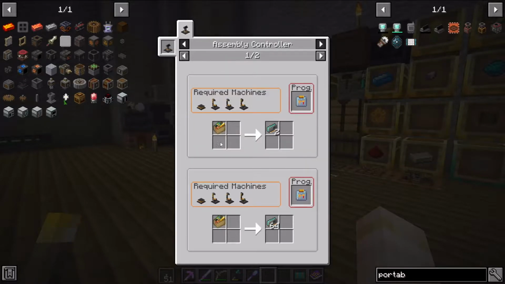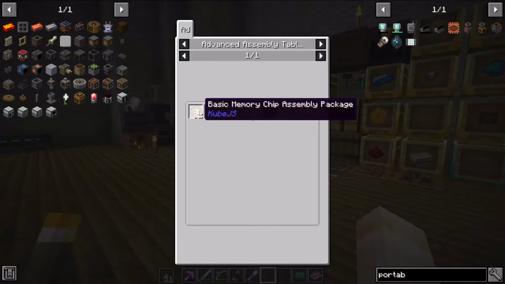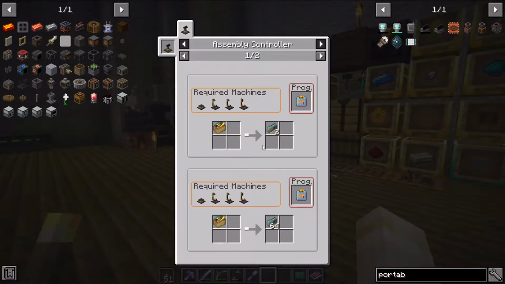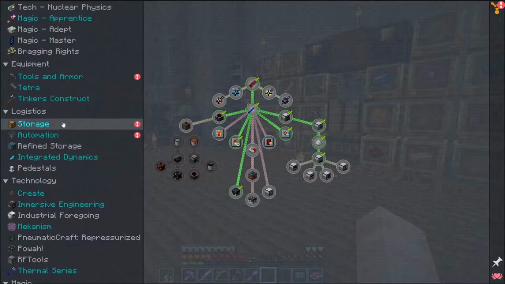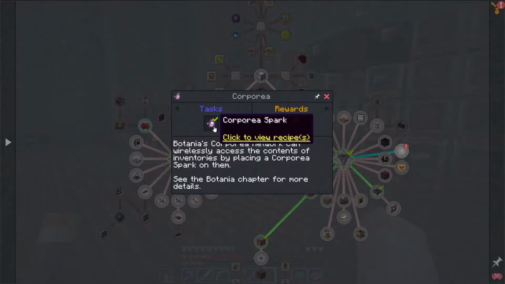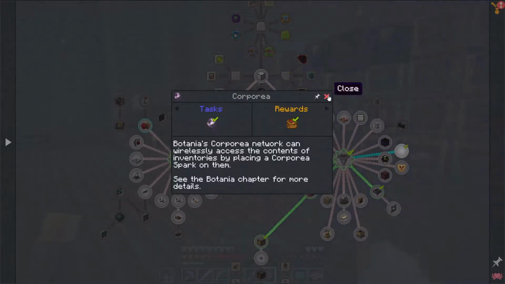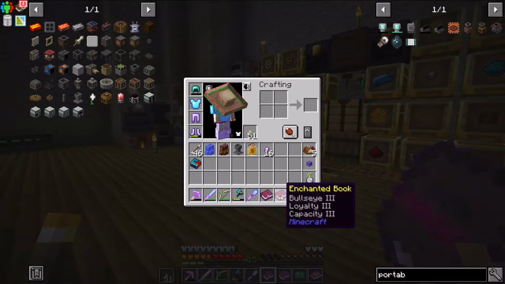It's just a never-ending rabbit hole of crafting to get even just one part to that. So that's pretty good. All right, and then let's see. Is there anything else down there? No. Okay, and I actually did find some Corporea sparks in Autumn as well. So that completed that quest. And gives us a sorcerer's delight. Let's see. Protection, petal, capacity, impact, bullseye, loyalty, capacity, and storage.